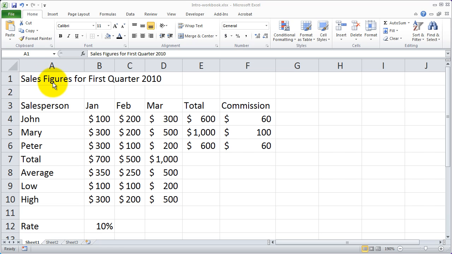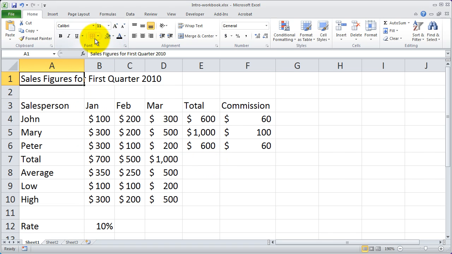Welcome to part 8 of our Fundamentals of Excel 2010 course. In our last video, we began discussing a little bit about the way you can format the content in your workbook. We're going to continue that in this video by talking about how to work with the borders and the fill effects inside of Microsoft Excel. Let's go ahead and get started.